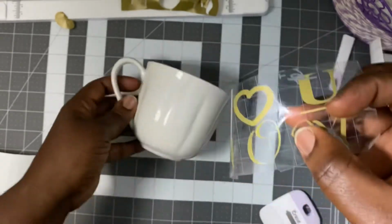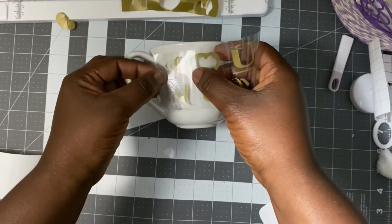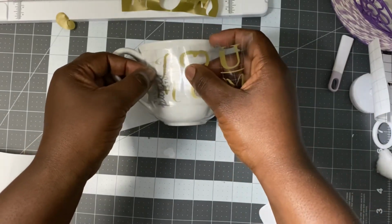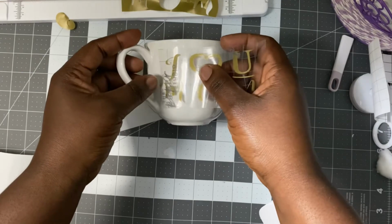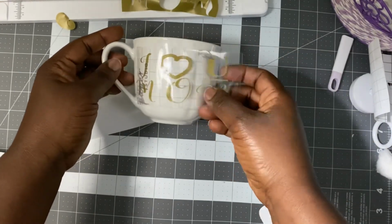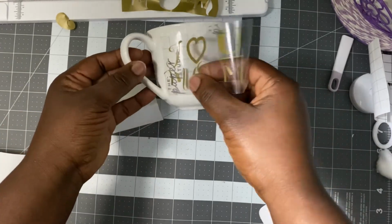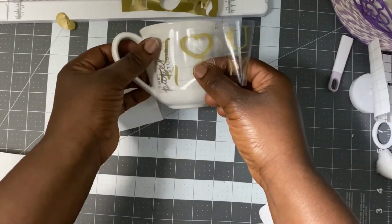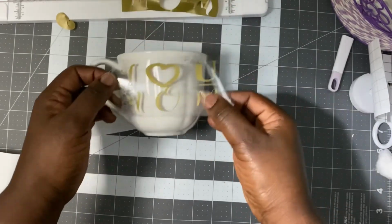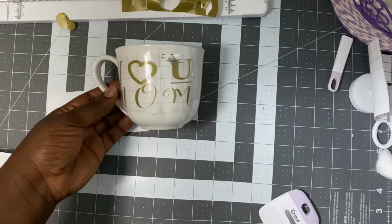So I want to be sure that I'll be placing this in such a way that when I hold the cup, the design will be showing outside. It won't be inside. It won't be towards me. It will be showing to the outside, and I will place it in such a way that it will be straight and very accurate while placing it. So you have to be very careful while doing this.